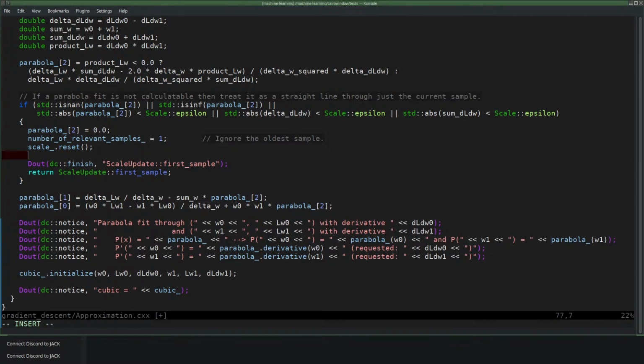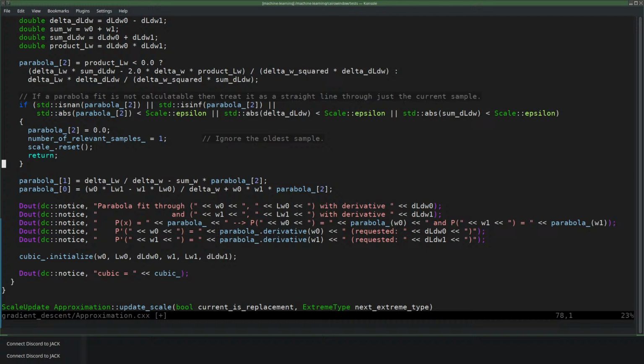So what happens if I put a return here? That is simply after a scale reset, and then I leave this function.